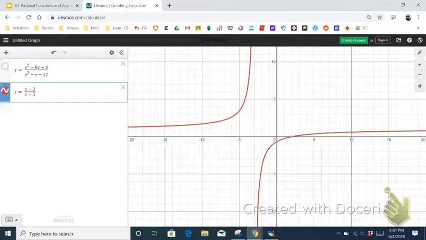All right, so the bottom equation, the red one, is kind of like a guide which helps us find a hole. When you're looking for a hole, a removable discontinuity, after you find the domain, you simplify it, and then use the simplified part, the red graph, to trace over the original graph to see, well, if it's undefined at 4, what would y be if it was defined at 4? That's what a hole is.